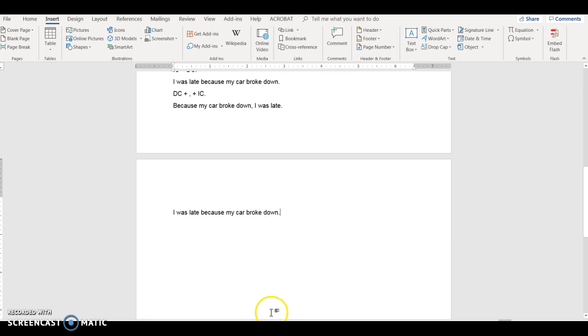Now, our sentence is correct. You can read more about clauses and complex sentences and do some practice work in your textbook starting on page 112. As always, I encourage you to do the practice exercises, check them in our online answer key, and if you have any questions, come and see me.